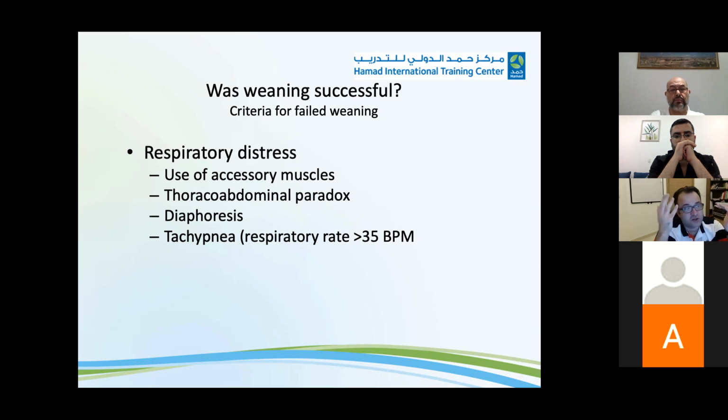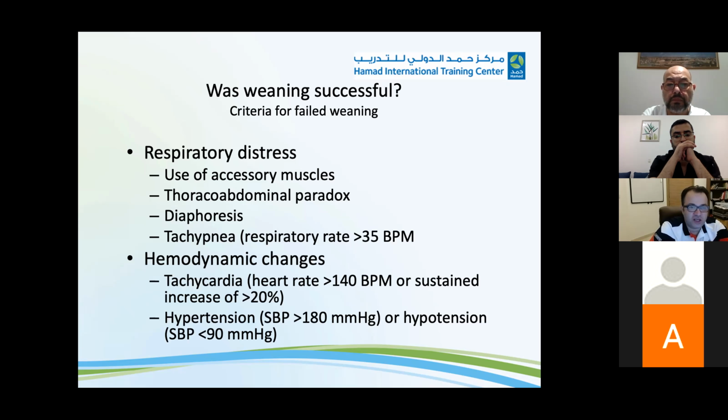If they are starting to sweat, tachypneic, hypertensive. If they are hypotensive, it's actually a worse sign. It means it's like a stress test for their heart. If they're hypotensive, it could be cardiac ischemia. So look at the patient, their vital signs, their heart rate, their respiratory rate, and see how they tolerate that. If they do not tolerate that, then you know that there's not even a point of doing a blood gas.